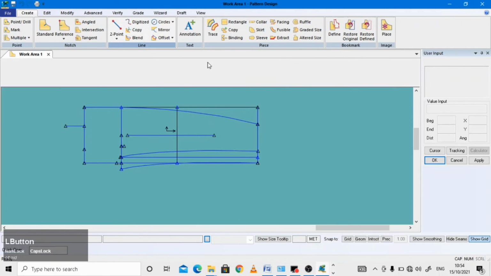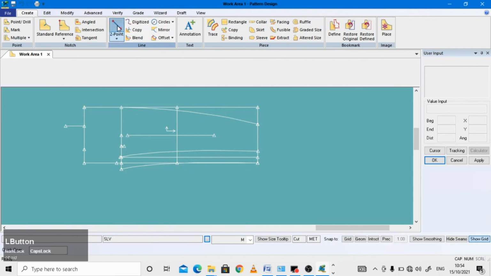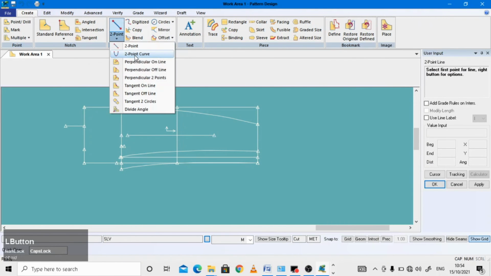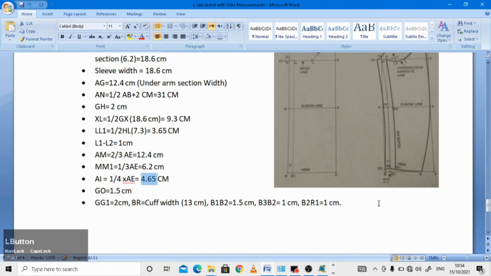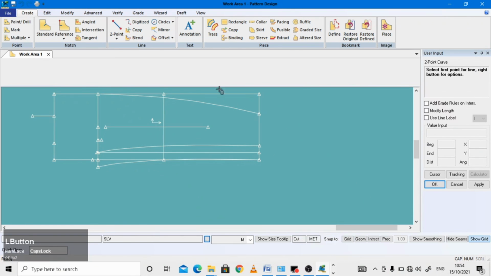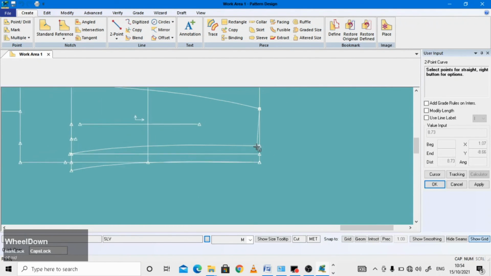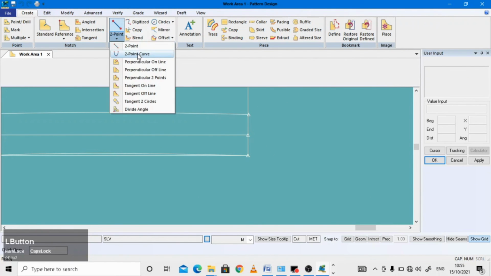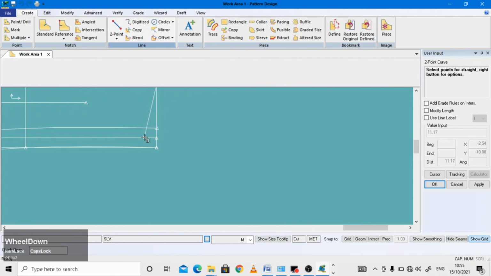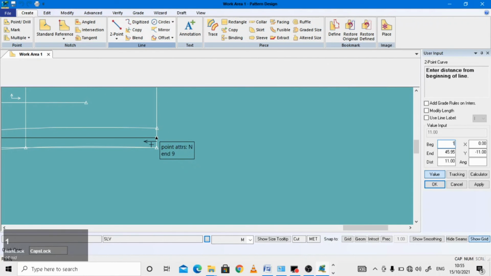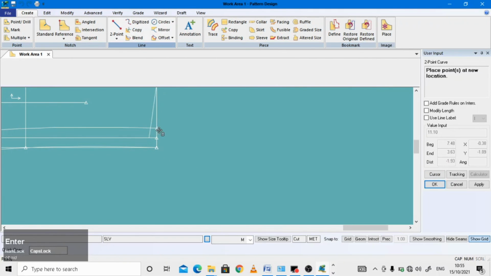After that we have to go to the 2-point curve, and as you can see in the technical diagram, we have to come to this endpoint. 2-point curve, so from here come to this endpoint, 1.5 and hit the enter button.